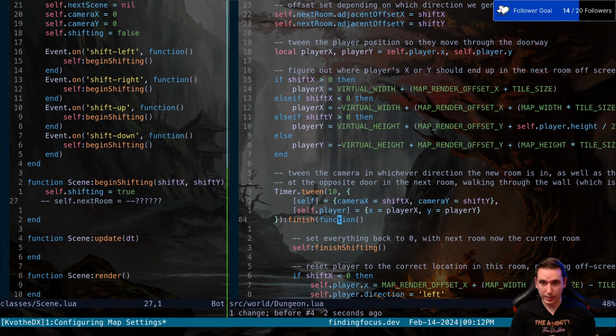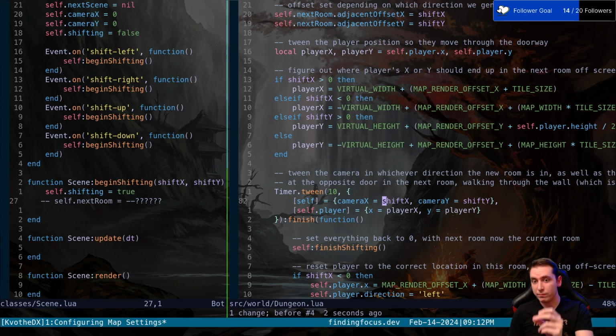I think it takes one value of one table. So since when we instantiate our camera X, it's a self.camera X on the dungeon class, it's taking that variable and it's getting assigned the new variable.